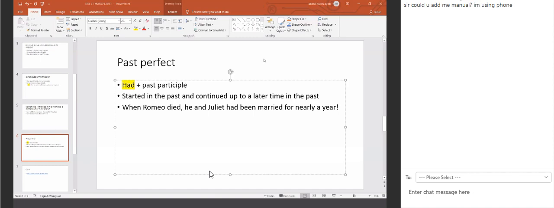Clear? What about others? It's something like history, right? For example, something like history, like World War. Yes, good. For example, in World War, it happened for quite some time and then it stopped. You can use past perfect tense. Don't worry, you'll get the idea because we will do a little quiz.